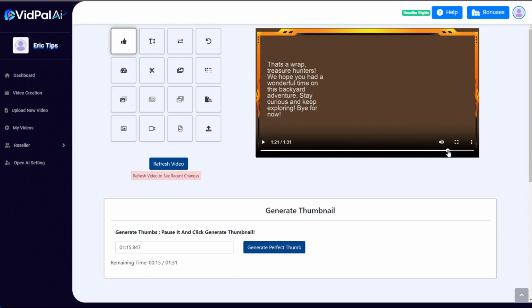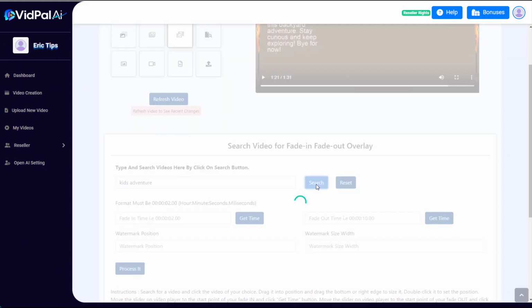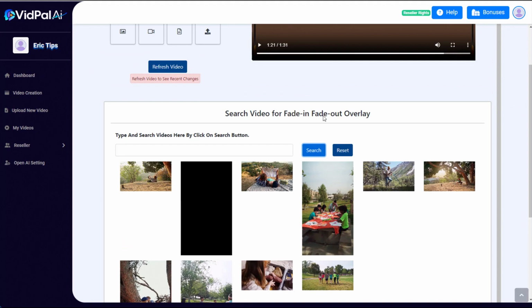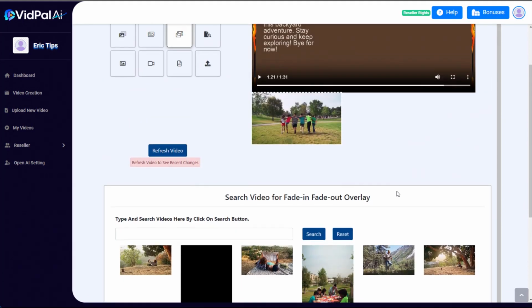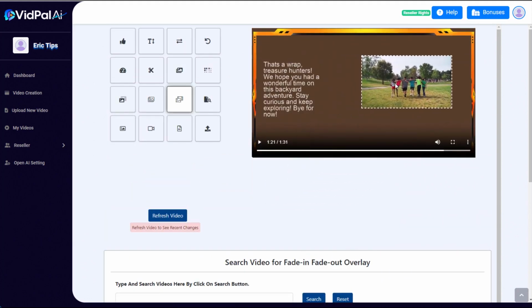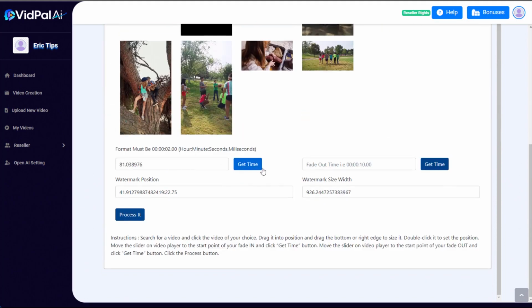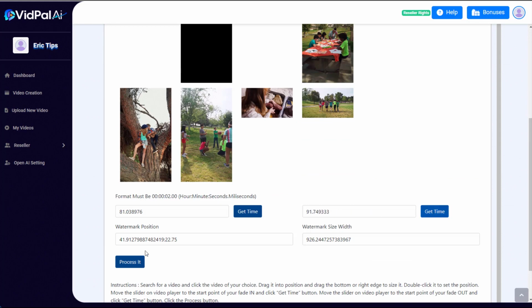So we just need one more slide, and I want just the perfect video. Something like kids out there having fun. Try kids adventure. I don't know if that keyword's going to work or not. Yeah, I think there are at least a couple of them that would probably work. Maybe this one's like a group of kids. I think that kind of ties it all up well. We'll put it in place, and that one will go all the way to the end. Process.